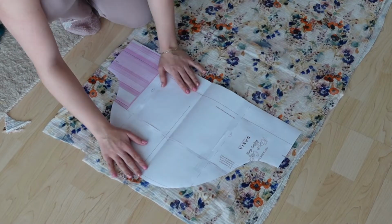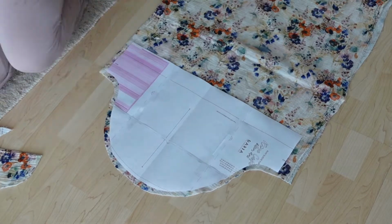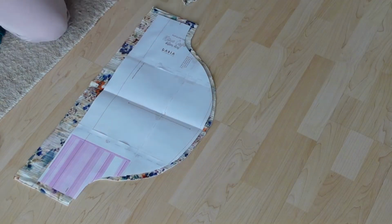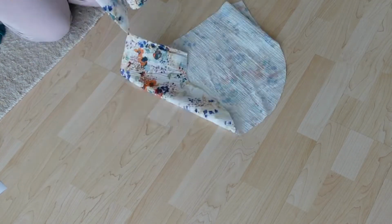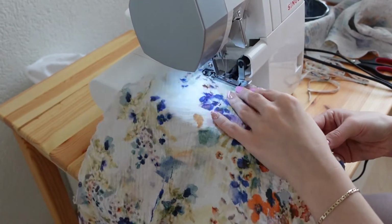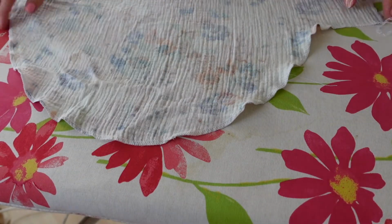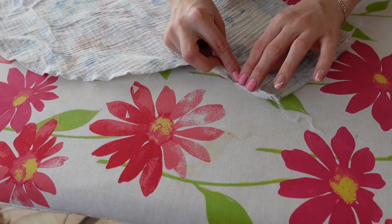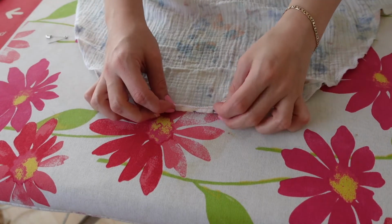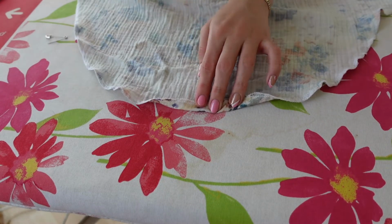Here I am cutting out the sleeve pattern. I actually downloaded a sleeve pattern that I'm going to link for you, but I adjusted it to the width of my fabric and also rounded it out. Anyway, so I am overlocking the side seams and the top of the sleeve. I am going to be inserting elastic in that seam here, and so I have to iron a channel first to sew it down. And I check the width of my elastic, if it's going to fit.